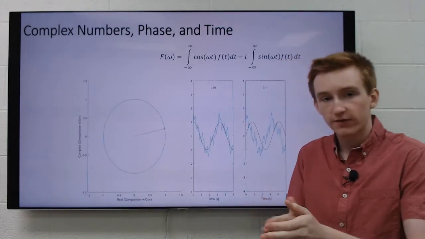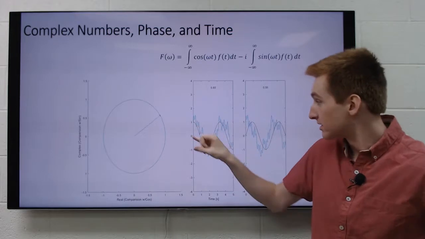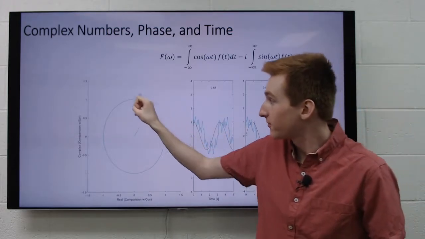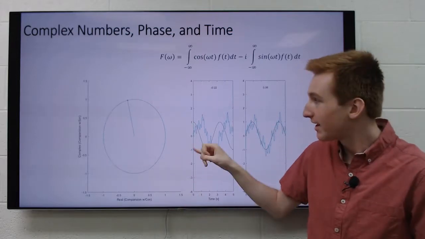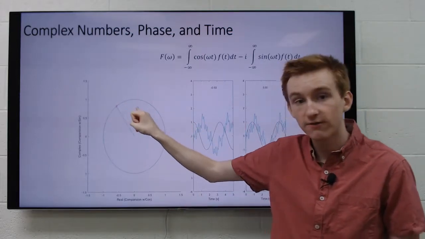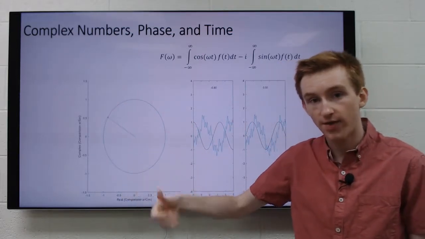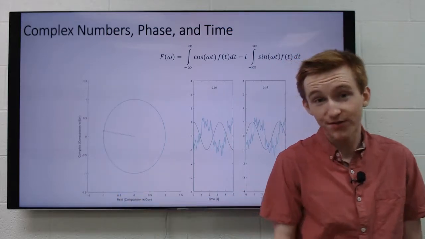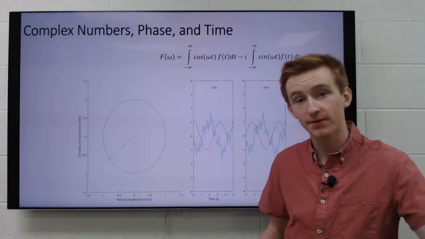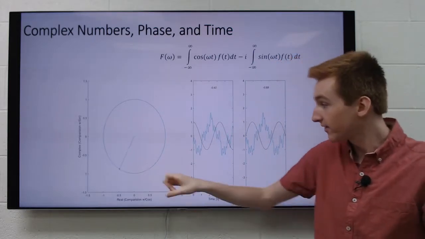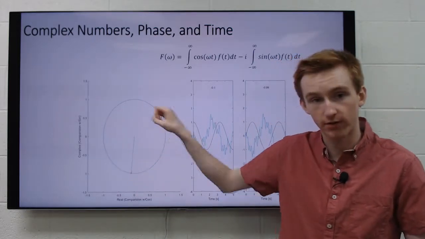So as you shift from 0 to 2 pi, this 0.3 hertz component, this f of omega, gets a unique point on the circle. So what does that mean? It means that given f of omega, you can figure out the phase of that component. So now we've figured out a way to find the phase of your components on top of the amplitudes. And the phase is dictated by what point you have along here.